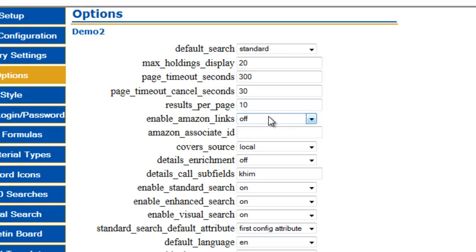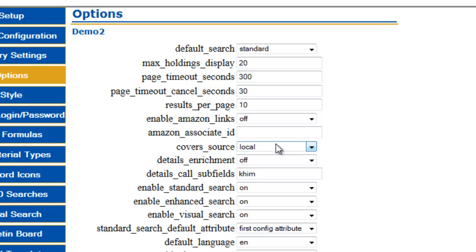Amazon links allow the patron to connect to Amazon.com to view editorial and customer reviews, related items, copies available for purchase, and more. Click On to enable these links. Having an Amazon Associate ID allows you to earn commission on items purchased by patrons who connect to the Amazon website via your Amazon links. If you enabled Amazon links and have an ID, type it here.